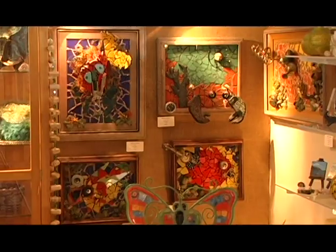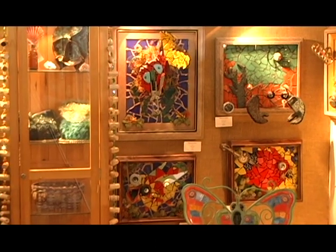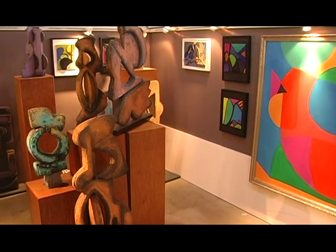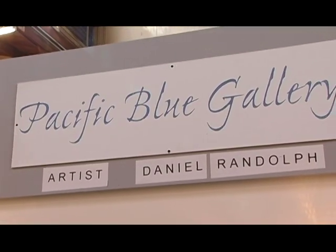As far as someone coming here, if someone watching has a real creative idea for a booth, do they then come and sort of pitch you or contact you? They can contact me, or anybody in the office can help them out. We have a sales and leasing manager that helps guide people through the process and explain how it works, although it's not really all that complicated. You get a 10 by 10 plywood stall, you can paint, you can put up shelving, you can put up a sign, whatever you like.